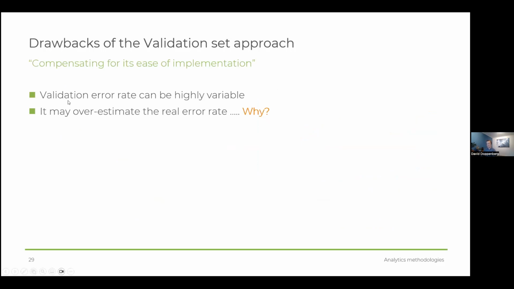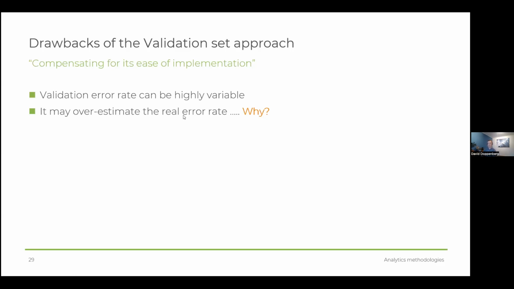There's one more downside: it overestimates the real error rate, because you set aside maybe 30 or 50% of your data, so the model is not able to use that data to train.